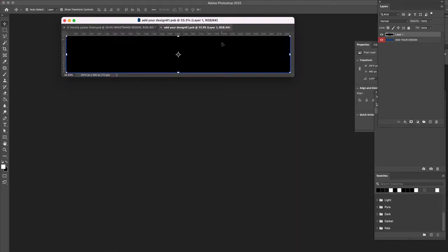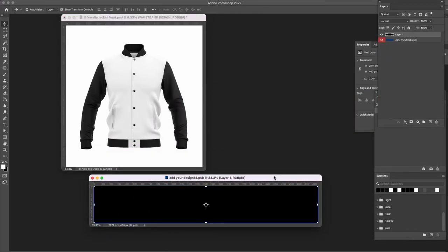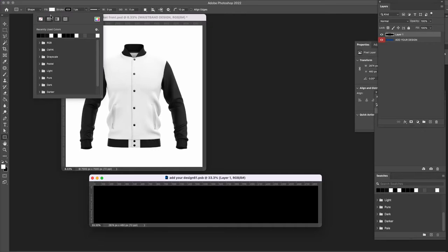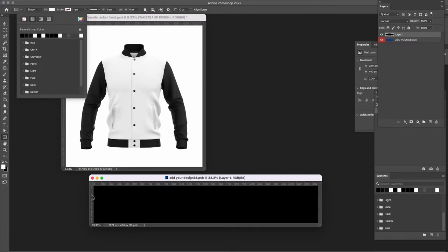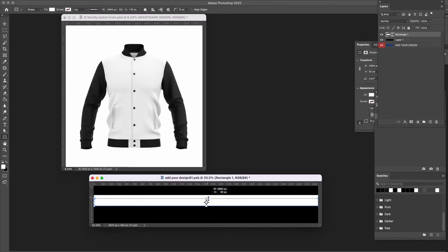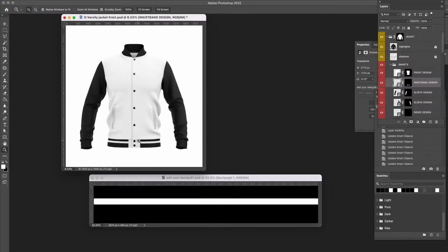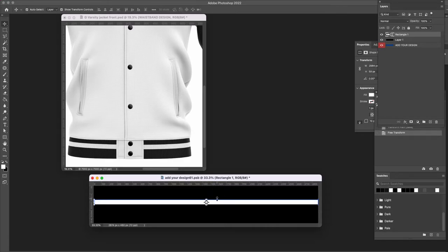Okay, let's start with the waistband. Just click the rectangle tool and make sure you have no stroke, or no color in the stroke. Make sure you have a color on the fill, which will be white. Now click, hold, drag and release. Now you have to adjust the thickness of the stripes. Then let's see how thick it will be. Just click save. So for me, I think it's a little bit thicker, so we will adjust again, then save.